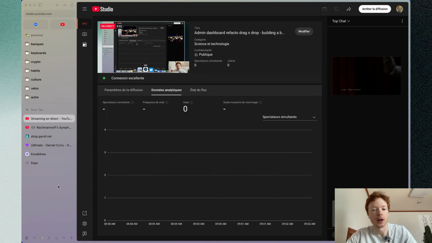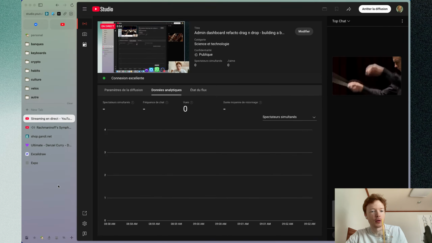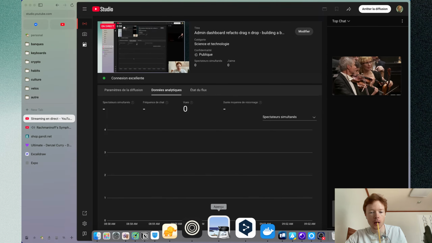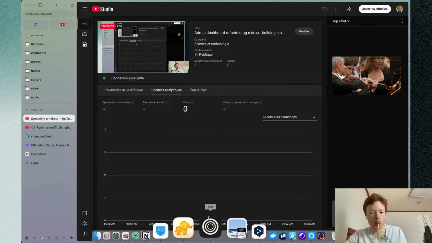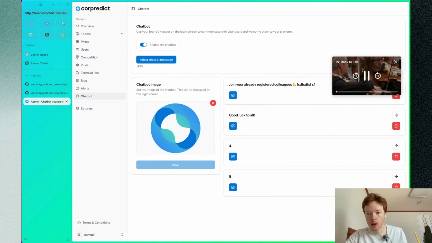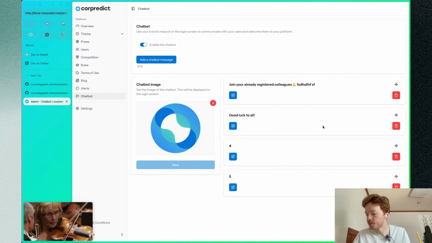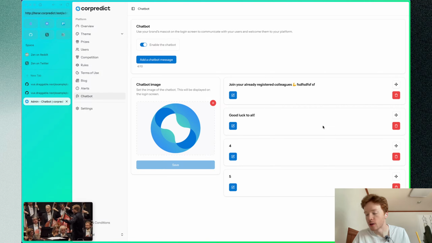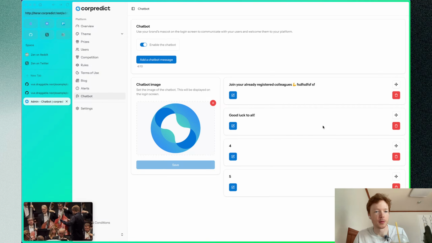So, the goal of today is pretty simple. Actually, very simple. It's just using the same drag and drop system that I've done yesterday on the chatbot and using it on the other pages like terms of use and rules.